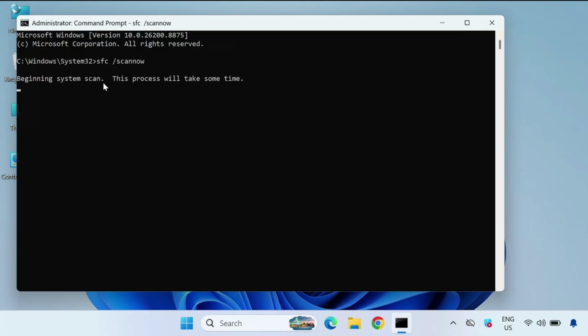So this command is very important for your system. It will recover and restore your system files, your system DLL files and everything. This is actually the best command for your system. So guys, please wait a few seconds, because when it is 100% completed, you need to restart your system.